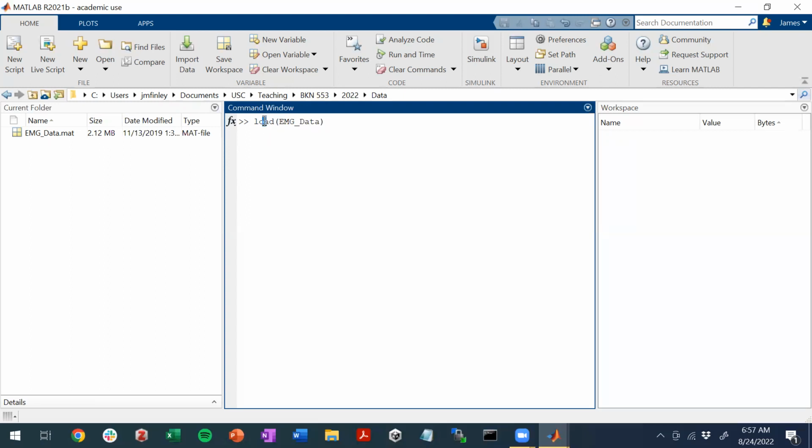Now this is the first function that we've used, load. A function is basically a set of code that has an input and an output. When I call this function load, I use parentheses to specify the input, and in this case, the input is the name of my data file. So press enter.